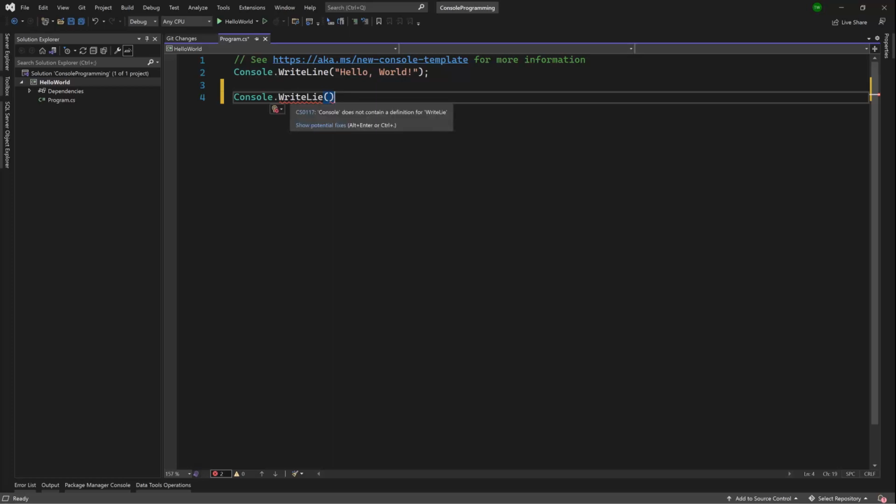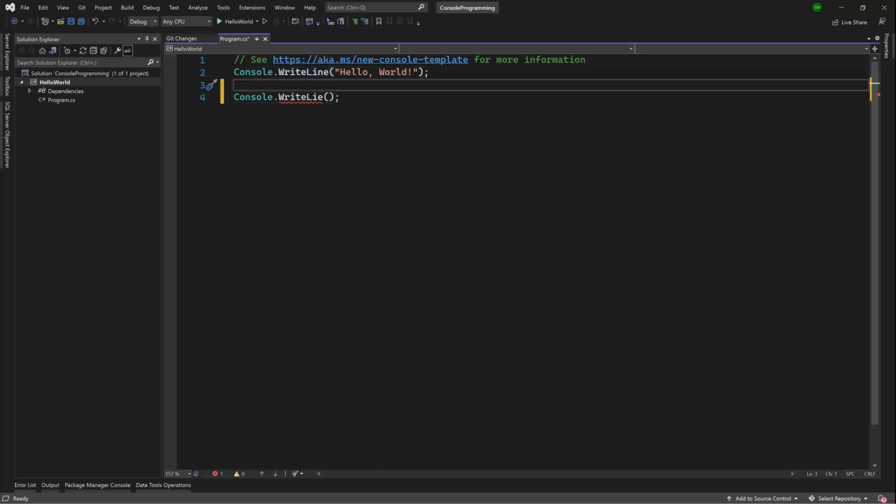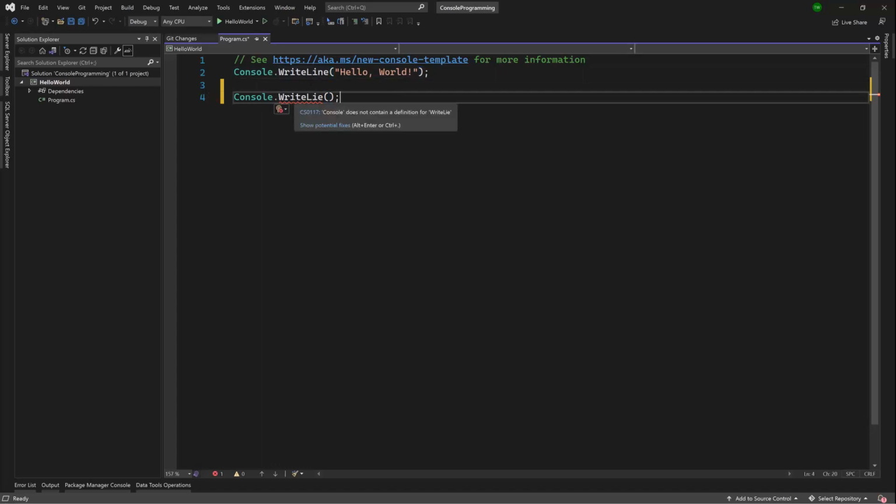Sometimes it cannot tell you what the error is outrightly, right? So here it can tell me that the semicolon is expected. Okay, if I put the semicolon, that one goes away. But then this one, it doesn't know what "right lie" is. It knows "right line", but it might not be able to determine that "right lie" is just a misspelled version of "right line". So that is where it may fail you.